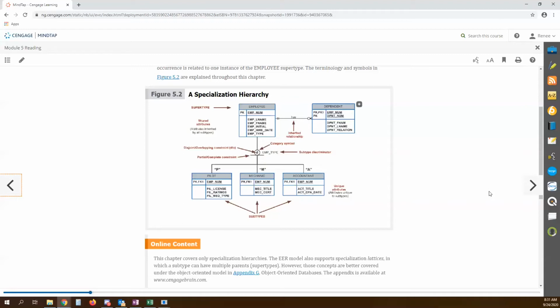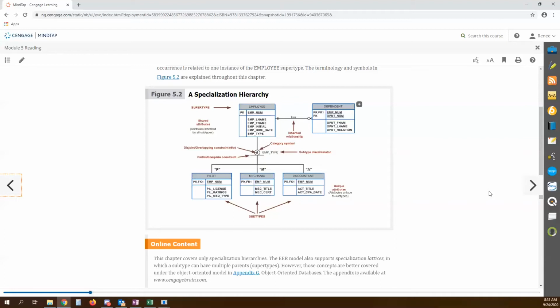So I think you just mentioned it, I might have missed it. The category symbol, is there something other than a circle? They're including this line underneath it and this subtype discriminator, this column name. So the category symbol to me is just this circle, but that whole set is involved. Would they have other symbols like a square? Okay, I was just trying to figure out because I highlighted that one. I think that's it, just the circle and the line underneath it.